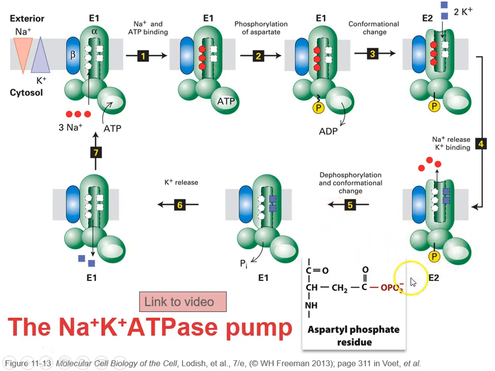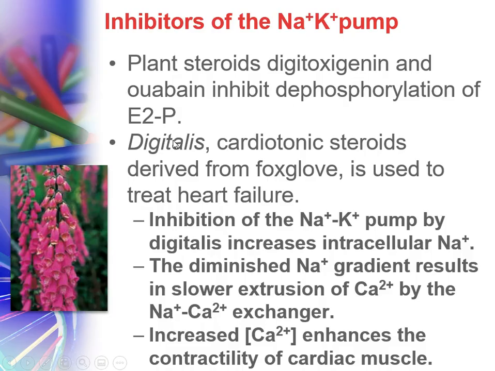So the hydrolysis of this phosphate then brings the conformation from E2 back to E1, and then now this makes the potassium binding sites low affinity, so they are released inside the cell, and now this creates the high affinity sodium binding sites, and the sodium is binding inside the cell on their way out of the cell, and the whole cycle repeats again.